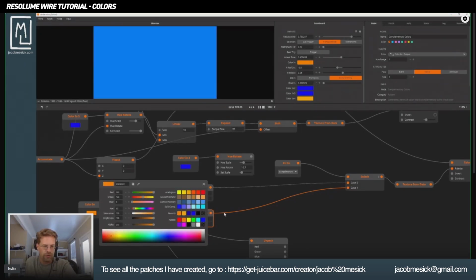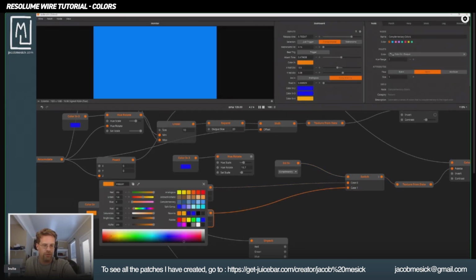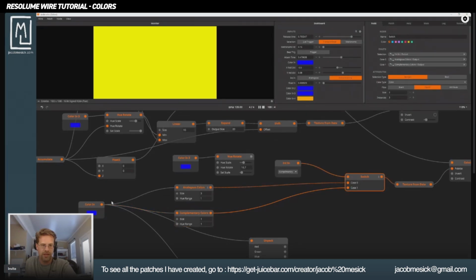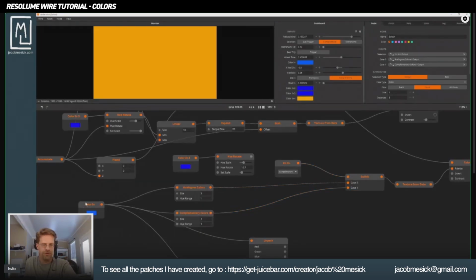So now if I go to this orange, now I get a blue, right? And if I go from orange to blue, I should get this yellow color, which doesn't make a lot of sense because that should be like red, green, blue. If I move this in, see now it's changing, but you'll notice that this is like a cerulean and this is more like a gold.